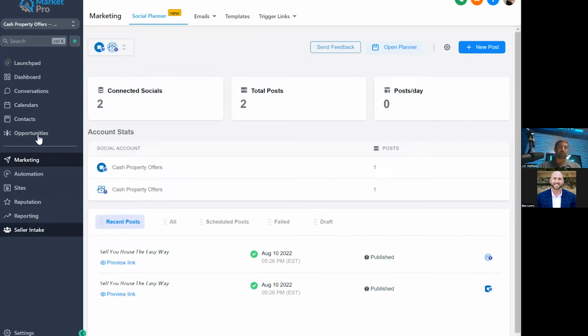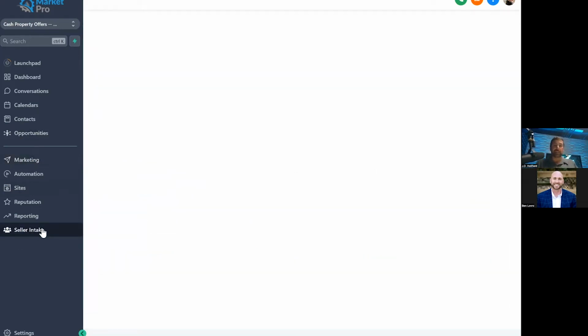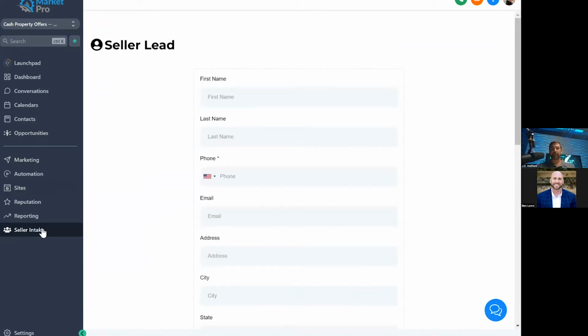And lastly, but pretty important, we have the seller intake form. This is for phone calls that come in, our filter in our CRM, in our opportunities area. And this is going to set a custom sequence for people that you've connected with on the phone, whether that lead came in from a mailer, a bandit sign, a cold calling department that gets somebody to raise their hand and say, hey, I want to sell my home.